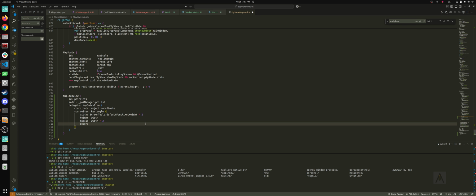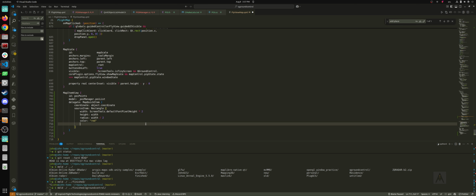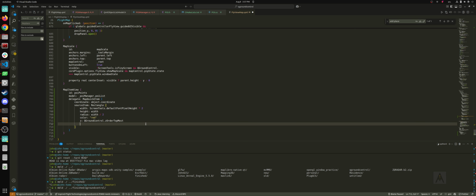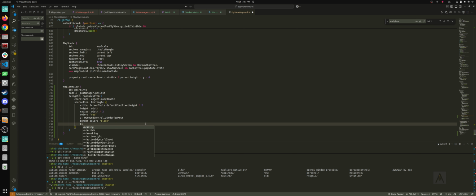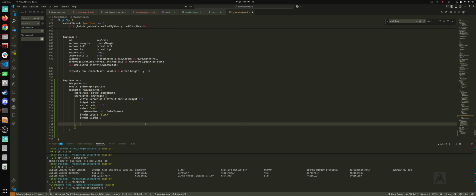So I want to do something special with color where when you press it, it actually turns yellow. So for now, let's just keep this to red. Z. Same as how we did it before. We'll have a border. I used to have it so the border was 1 or 2 pixels, but I think 1 pixel looks a little better.